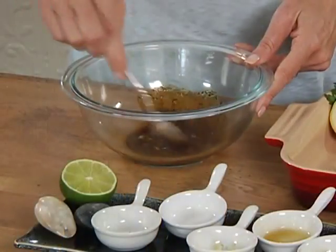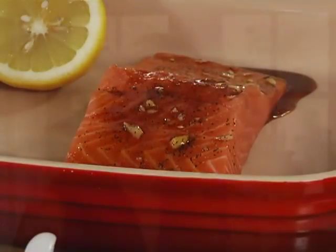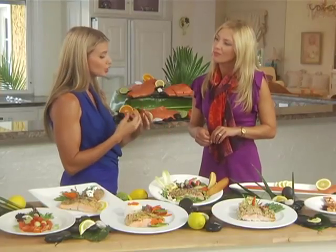Well, the thing with marinades is that most of them do have a lot of acid in them, like lemon juice or tomatoes, and that really breaks down the flesh of the fish within about 30 minutes. And truthfully, you don't need to marinate it for that long because it really holds on and maintains its flavor with just about 10 minutes.